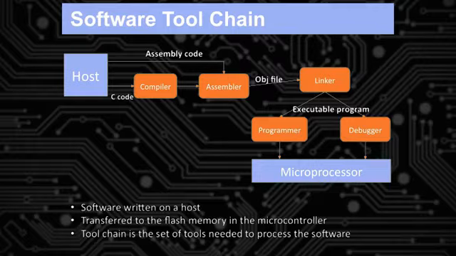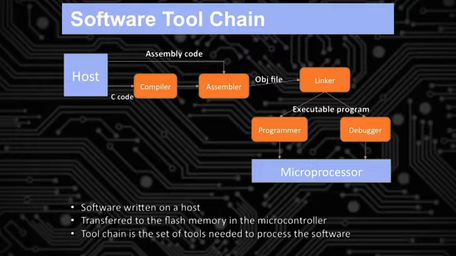Then that code goes into an assembler and an object file is generated, which is actually machine code. Again, for the target platform, for the AVR Atmega, whatever it is. So the OBJ file, the object file, has the machine code plus extra debugging information and other assorted information in there, but it has the machine code.